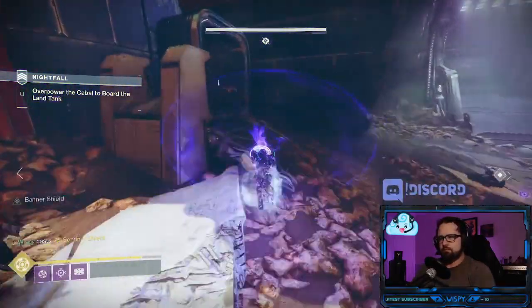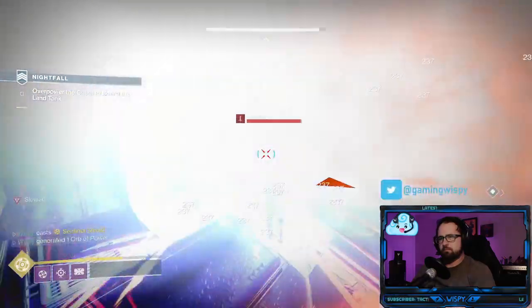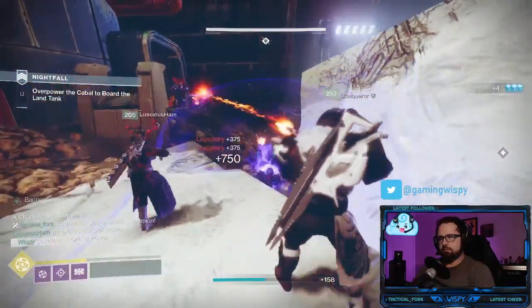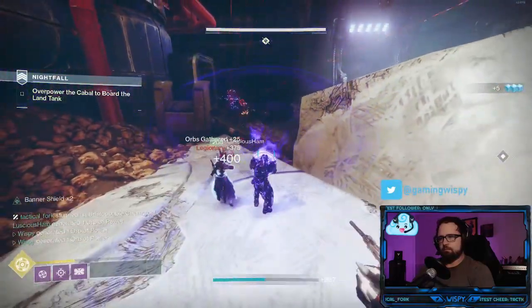Ads will come out of this little box. I like to Banner Shield rush them and stun them all. You don't have to, because we also had blinding on top of that, so I didn't need to do that, but I did.